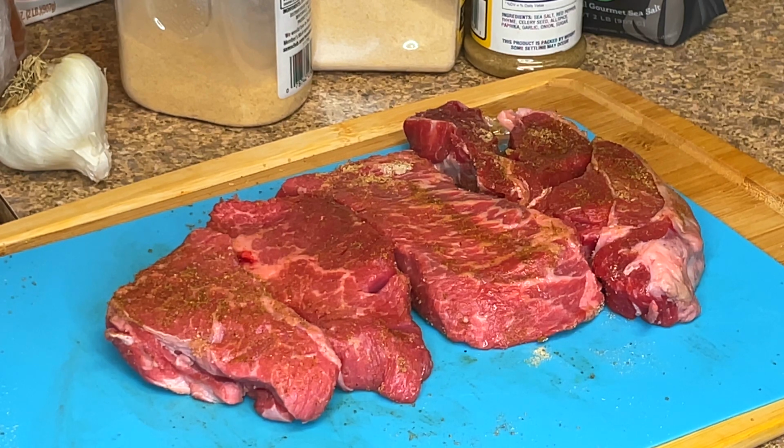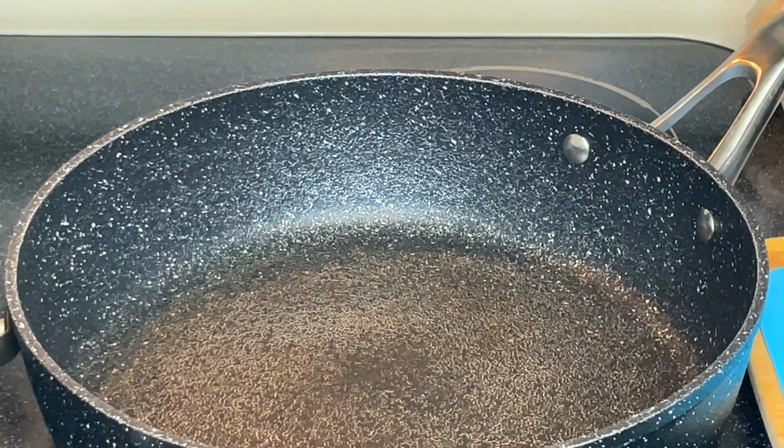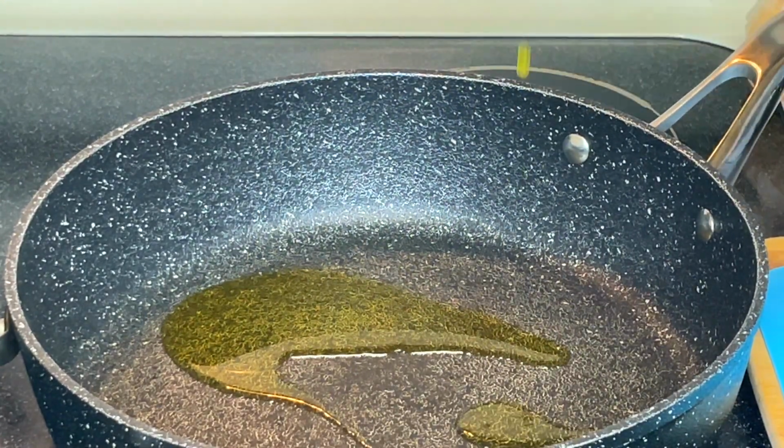So now I'm going to give my hands a wash and then heat up my pan to continue. So I have the pan for the frying pan that we're going to cook our steak in. This is a heavy bottom black pan. You could use a cast iron skillet if you like.